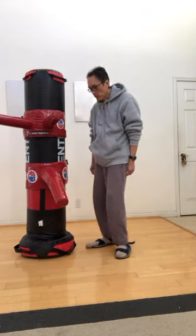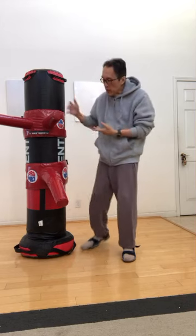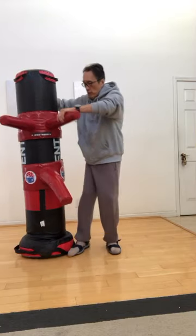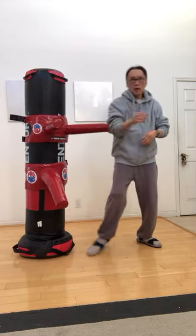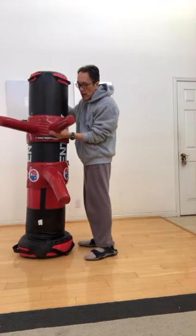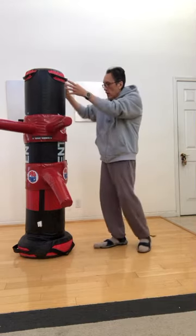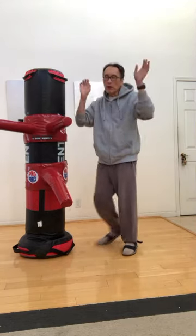This is the realistic way: the lead hand, lead leg, and back hand. And of course, the dummy also needs to be able to switch: lead hand, lead leg, back hand. In today's dummy, there is a hand put in the middle, and I don't know what that is for. If you have a dummy that sits on the ground, not the frame type, it's really simple to modify. The frame type, forget about it. Throw it away. It's really a disaster because it just limits you.